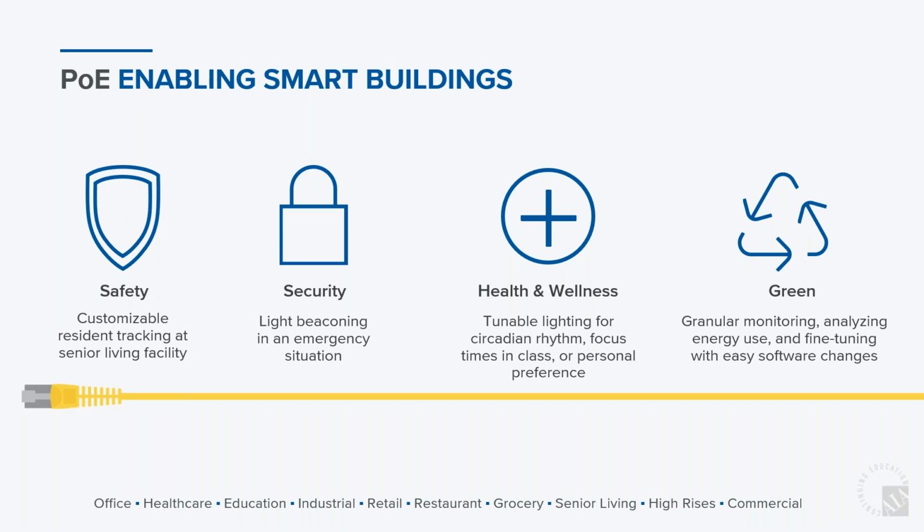So safety, customizable resident tracking at senior living facilities. That's huge. And I can personally attest to this when I worked at a nursing home for about 2.5 years in high school. It seemed like every other month, somebody would walk out the door and just head on out. And it'd be like 20 minutes before somebody realized, hey, this guy's gone. We should go find him. And everybody would go out, look for him. We'd find him. He'd be walking down the road thinking he's going somewhere he's not.